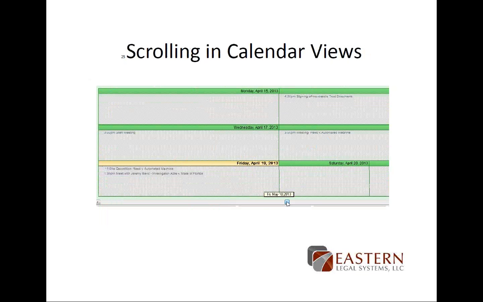In any of the calendar views, especially weekly and monthly, you can use the scroll box to quickly go to a different week or a different month. And if you pay attention, you can actually see where you would end up if you were to let go of your mouse. So here you can see where actually this happens to be displaying the current week. But if you take your scroll box and drag it in either direction, there's a little box that pops up to tell you where you are. So if we were to let go of the mouse now, it would stop on the week that includes May 10th.